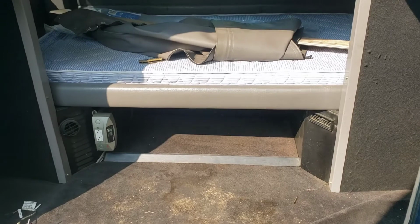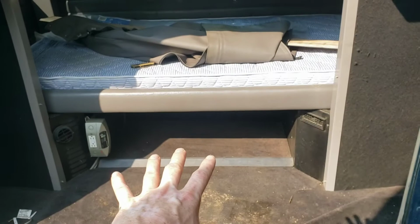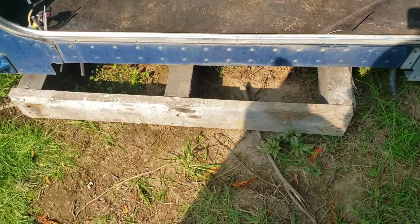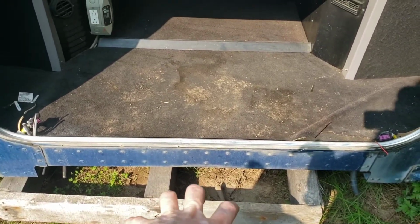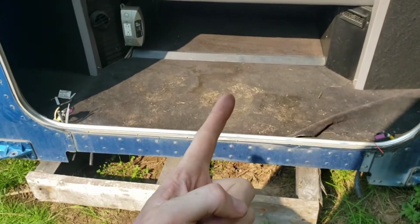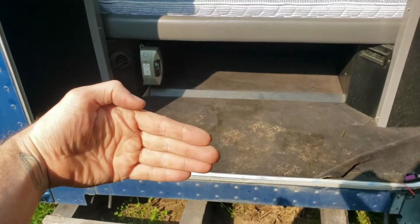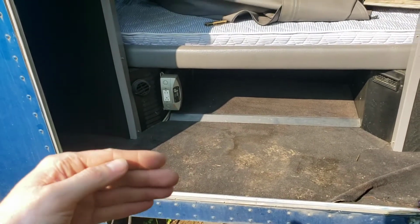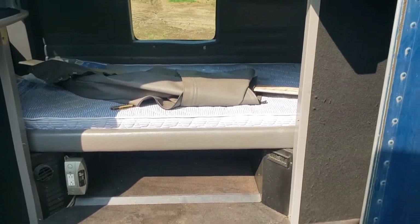So what I'm thinking is that if this is on my rollback, I want it to take up the least amount of space as possible, and this end is going to be towards the front. So basically my winch and stuff is going to be right here. I'm going to have to build this high enough that my winch line can go under, A. B, I don't want my door taking up, me having to put this further back than I have to, to open and close, right? So therefore I think having it go in would be better.